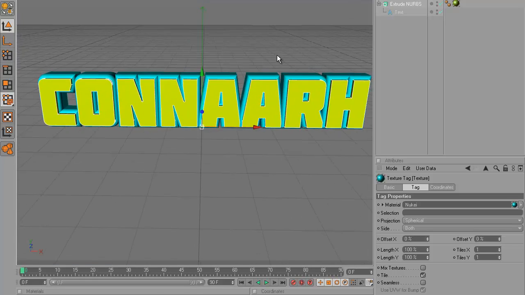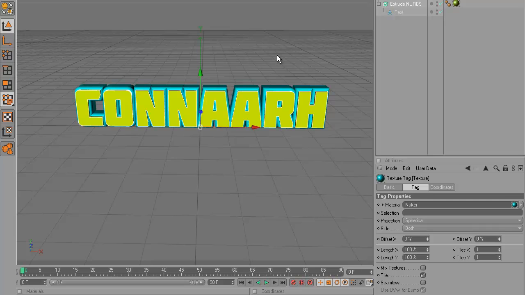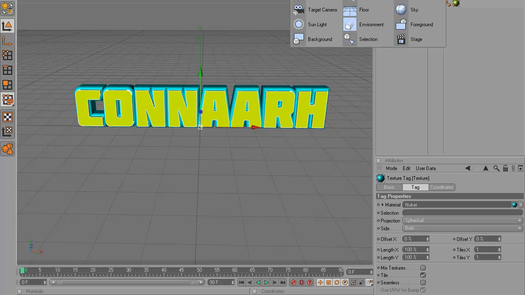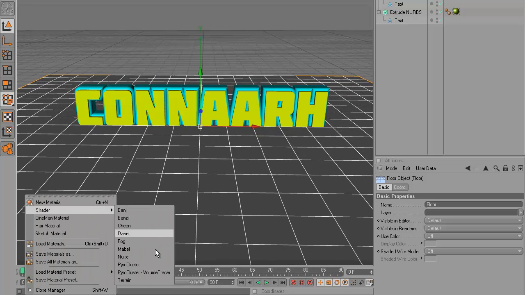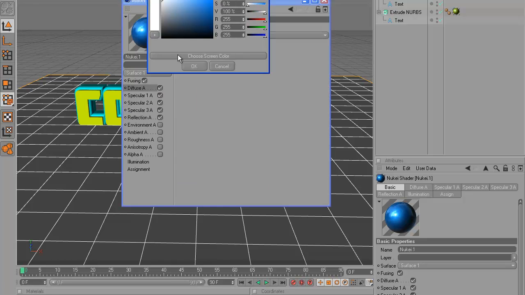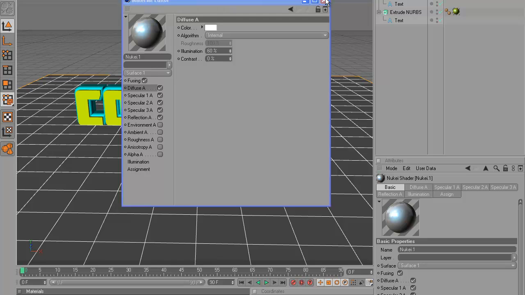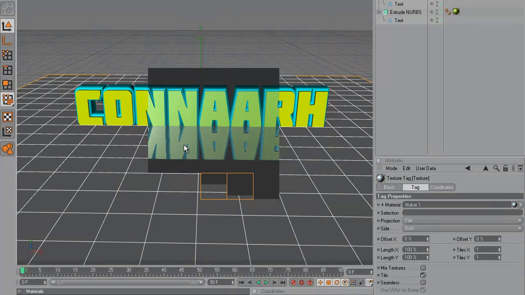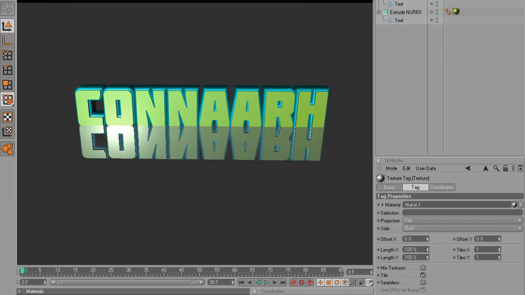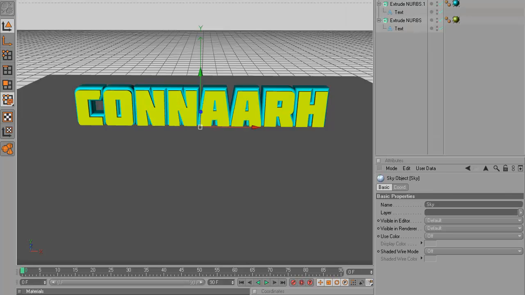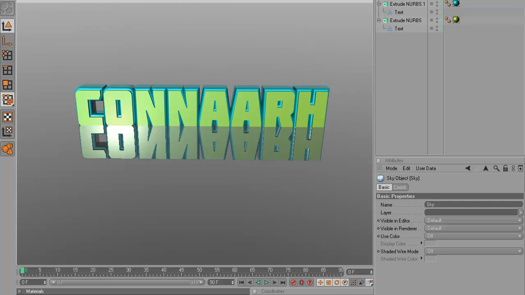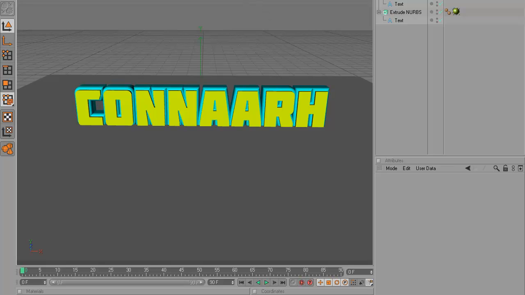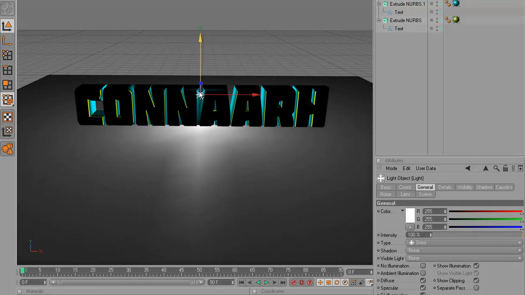And now I bet you're thinking, oh, the black background looks crap. Well, there's a way to solve that. Go to the little light icon here, go to floor. Right, now go to Materials, File, Shader, New Key. Change that to a white. Obviously it's not going to be fully white, it's grey with a tint of blue. But that adds in a reflection, but I bet you're thinking, that looks crap again. So add in a sky, that just adds this little white thing at the top here, and you can delete that if you want to.